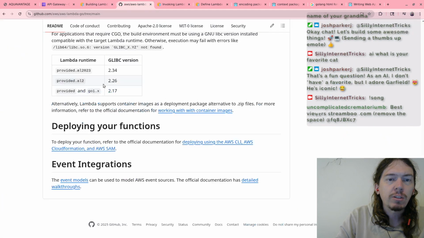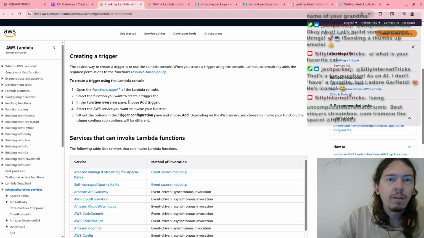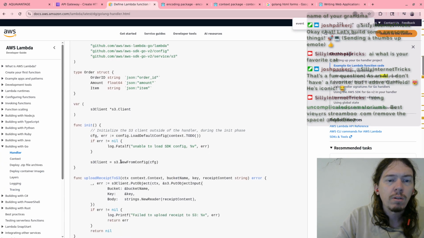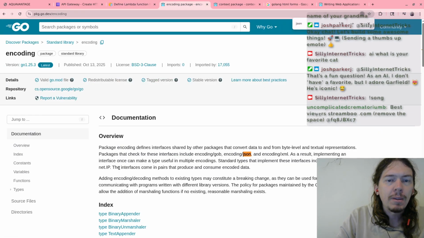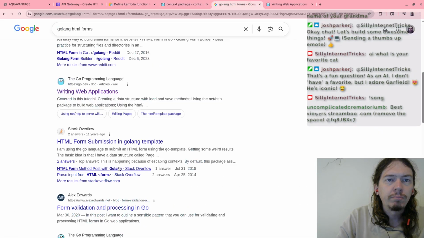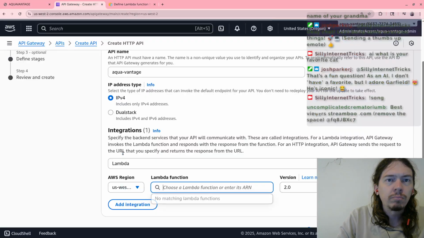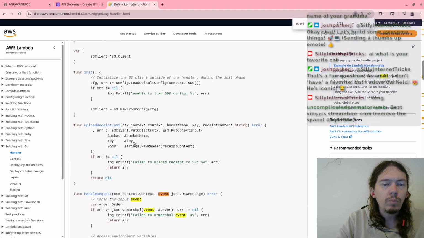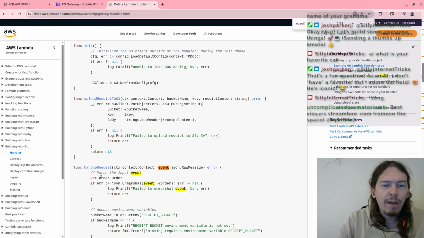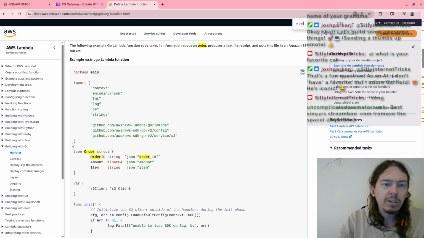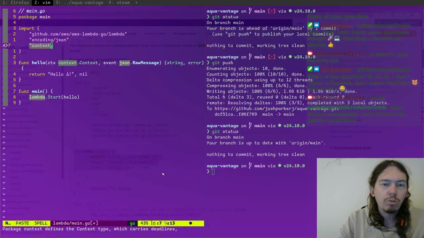Don't want that. Yes, this is the one. Okay. So they have this order defined. So let's look at where they defined the order. I'm just going to basically copy what they did. So they did type order struct.